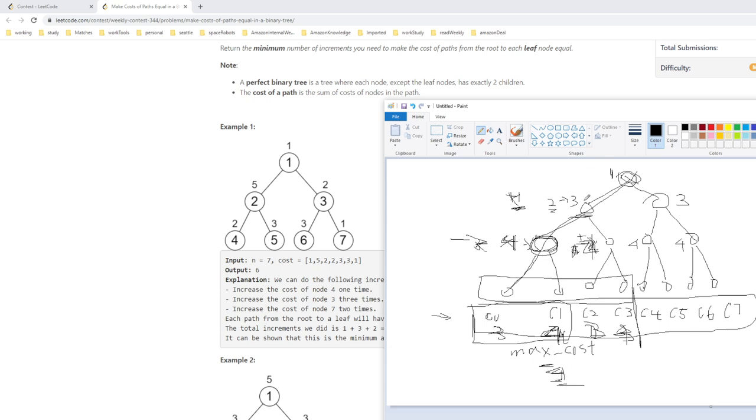If they are smaller, that means we can update their ancestor by the diff of their max cost and the total max cost. So we can update their ancestor, and then we will split this side again into left side and right side, and then we will check their ancestors separately. So this is just like a recursive algorithm to resolve this problem.